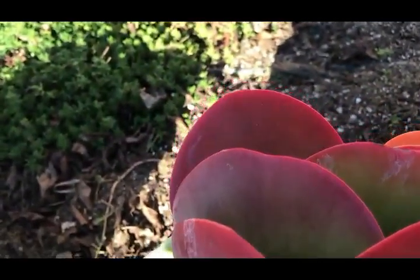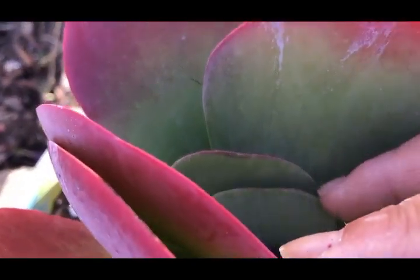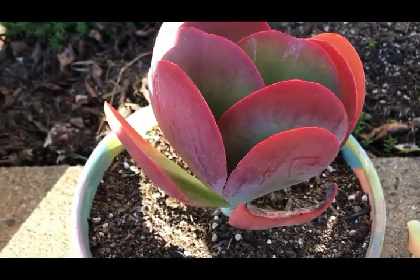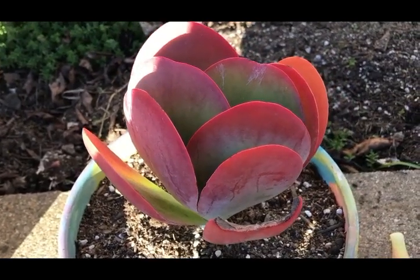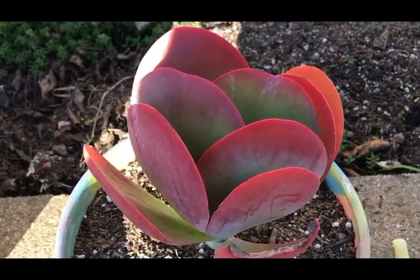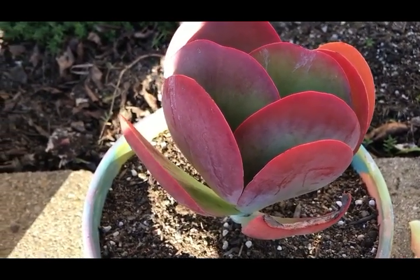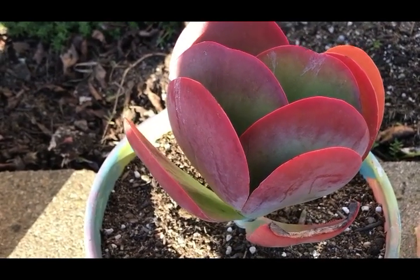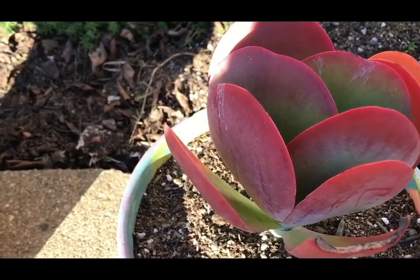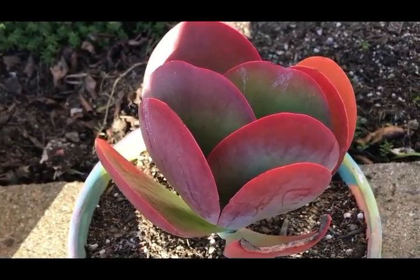The mother plant will keep growing. It'll keep pushing out these leaves right here. Right now, in the fall and the winter time, this plant is dormant, so it's not going to do anything. It's not going to absorb any nutrients from the soil. It's going to probably stay this size until the spring, when they usually grow just an inch. They're very slow growers.